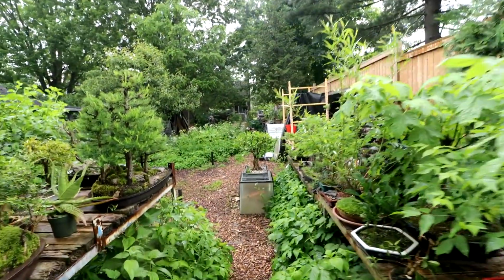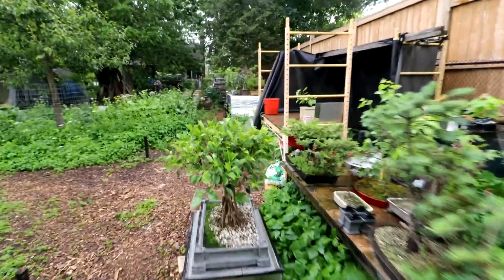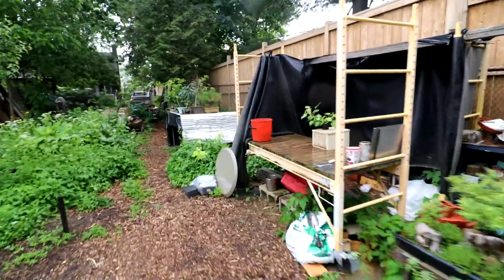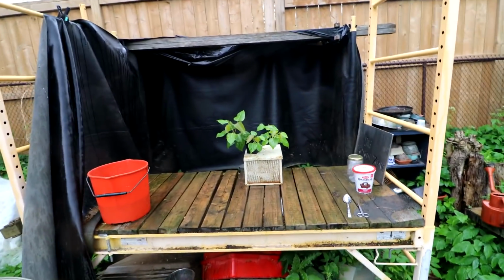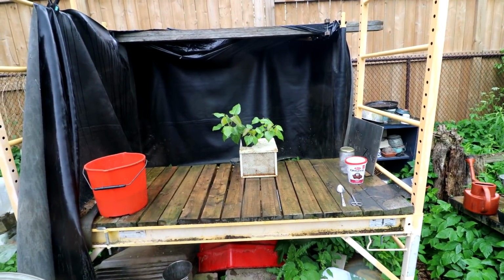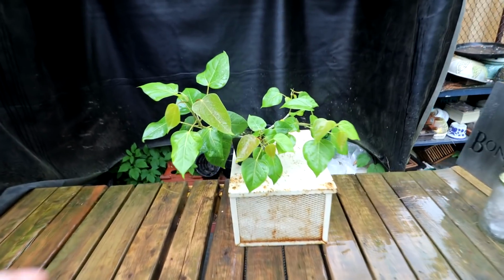Well, I'm back outside now. The rain has tapered off, which is good because my intent was to make a video. So I've got a new tree here. This is one that Connor gave me. It's a cutting, and it's a Ficus rumphii, so an Indian fig.